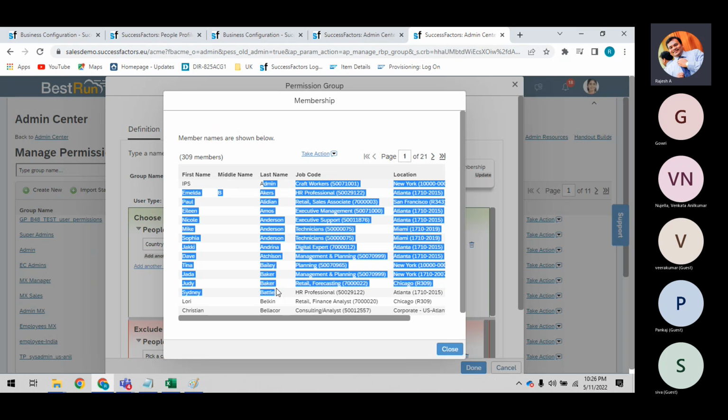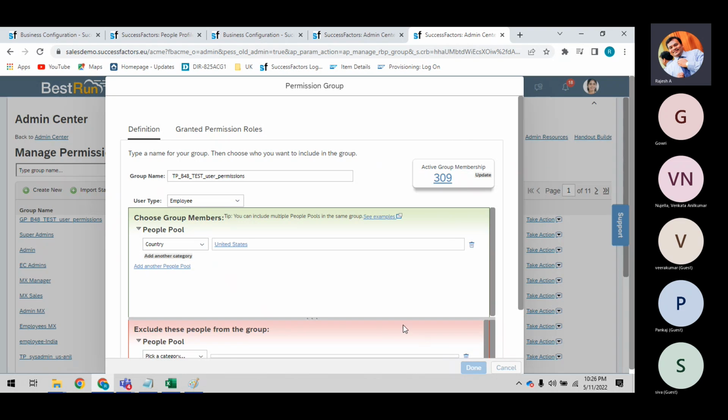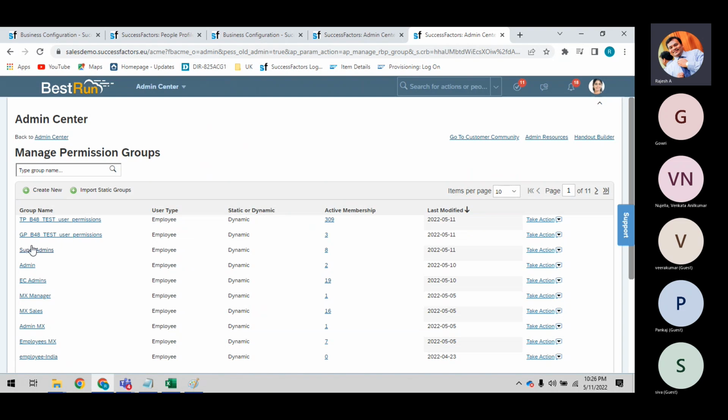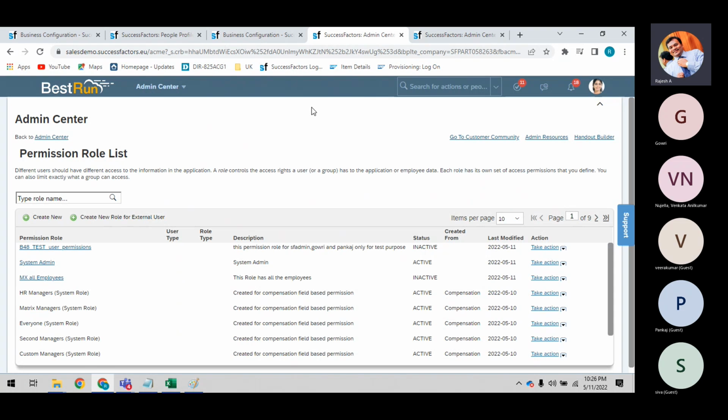only that field. What is that field? The preferred first name, preferred last name, preferred so and so name. Okay, you can see it. Done. Sir, I have added the granted population, I have added the target population, and I have added the permission role. So how to match the connection in between?